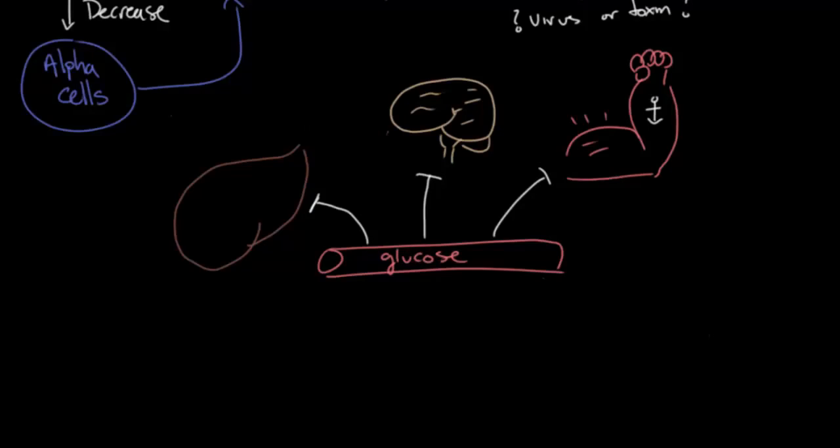And so what happens is that the liver acts like it is starving, and it releases its stored glucose back into the blood. And then just like the glucose can't get out of the blood to some of these organs, it also can't get out and be stored in the fat or the adipose tissue. And so what the fat does to also kind of try and help the body create more energy is it breaks down into something known as free fatty acids, which I'll just abbreviate FFA, which the body can then also use for energy. It's this process here that results in the symptoms of type 1 diabetes.